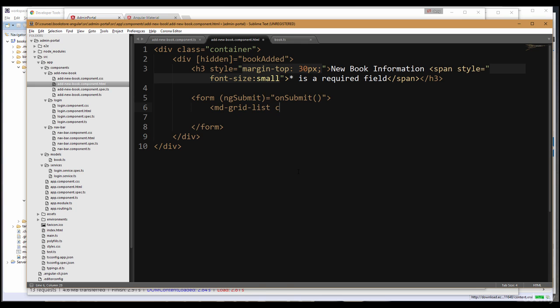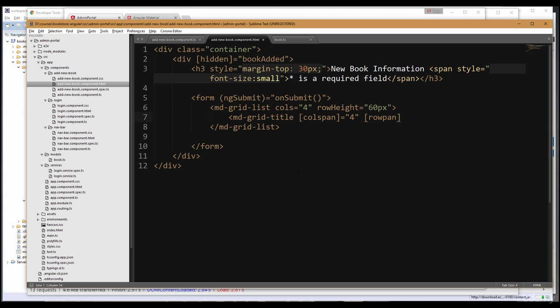Again, we have our grid system from Angular material. And we have the column span and row span as well.